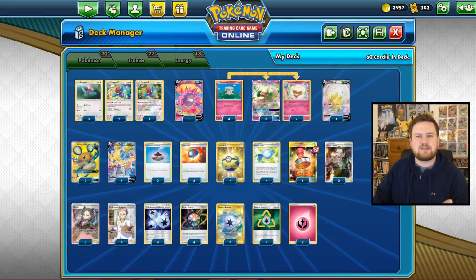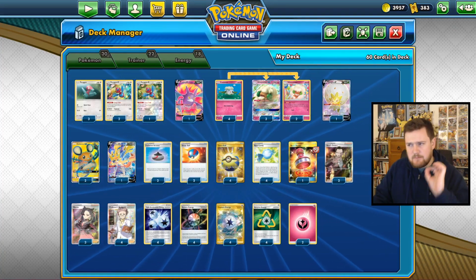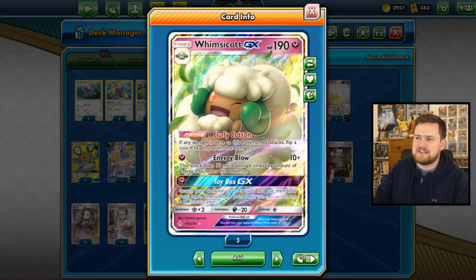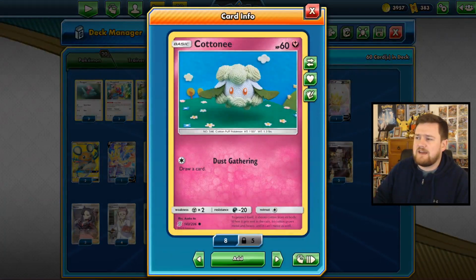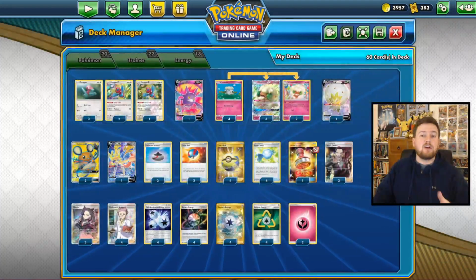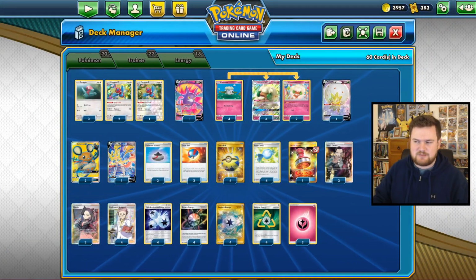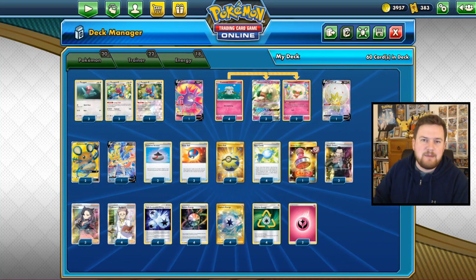Now, there's a 3/3 Porygon line, there's a 4/3-2 Whimsicott line. Most of the time, we're expecting to be attacking with 2, maybe 3 Whimsicott-GX. We might use 1 of our Dust Gathering Cottonees to evolve into Whimsicott. We are not going to be able to get all 5 of those Whimsicotts in play because we don't run anything like Ordinary Rods. So be aware of that.